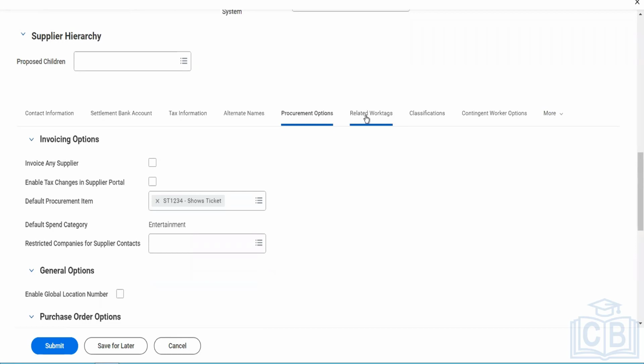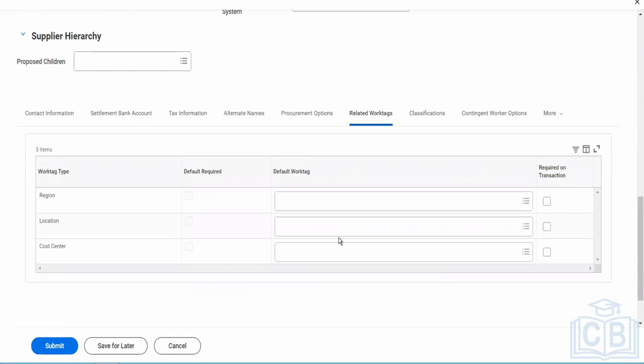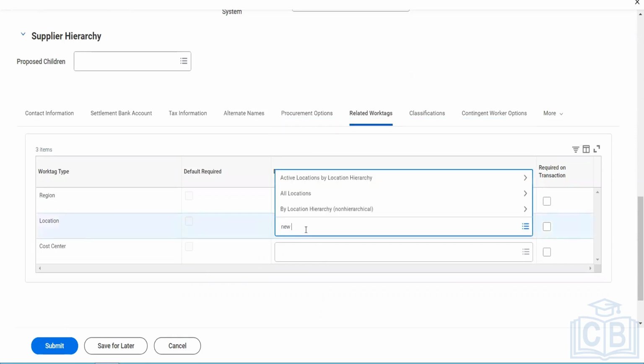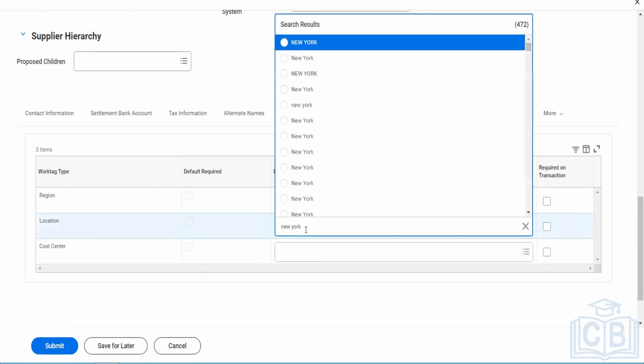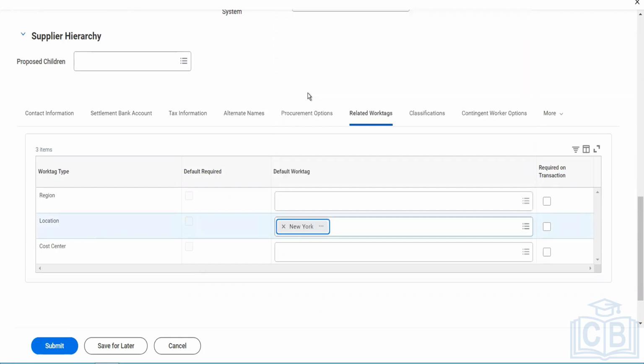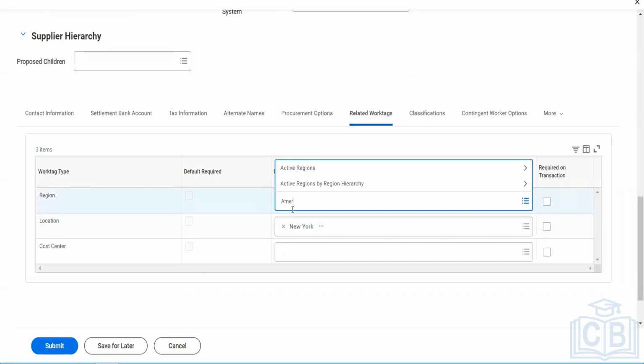Then related work tag. Suppose this supplier belongs to a cost center called this location, New York. And the region also belongs to like Americas.